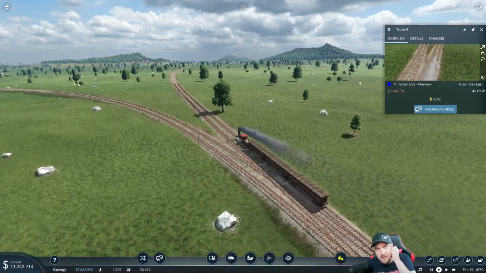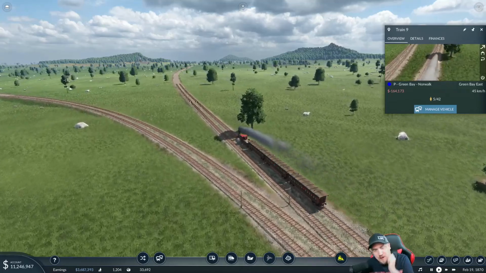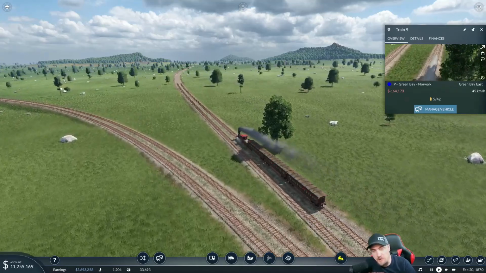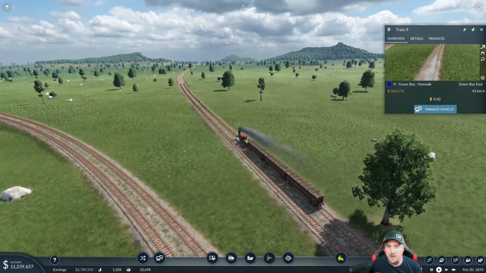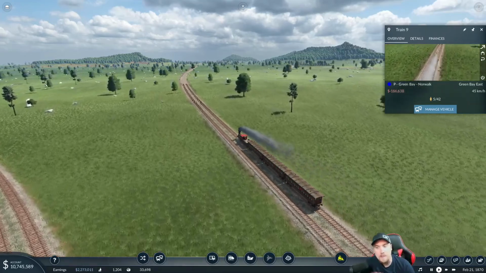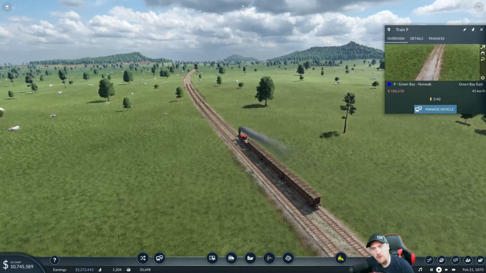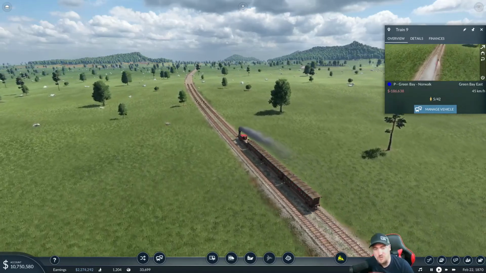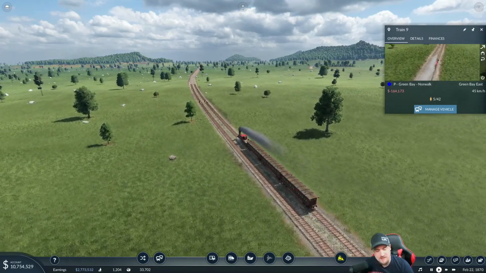And we're going to start this off with what you guys can see on the screen. We're just showing this nice little friendly passenger route. And actually, believe it or not, it's going at max speed. At one-time speed, this looks like it's going really slow, but that is its max speed, 45 kilometers per hour. But you can see this passenger line that we put in a couple episodes ago, Green Bay to Norwalk, still not profitable. It's just a straight up loser.